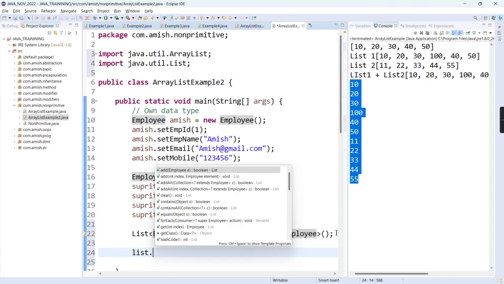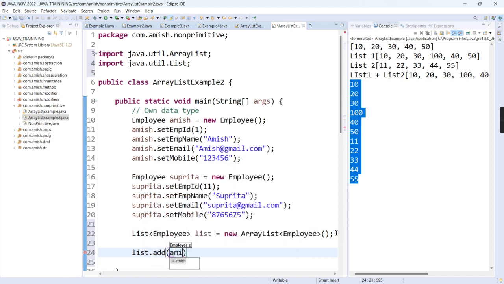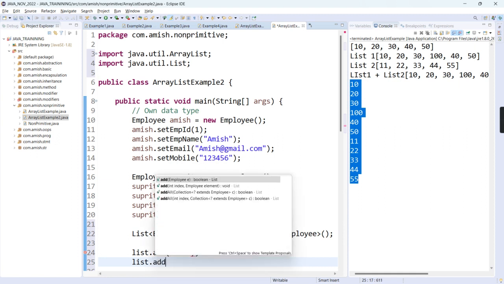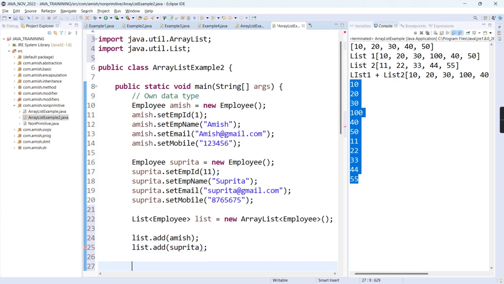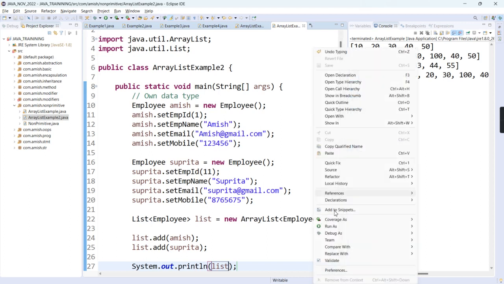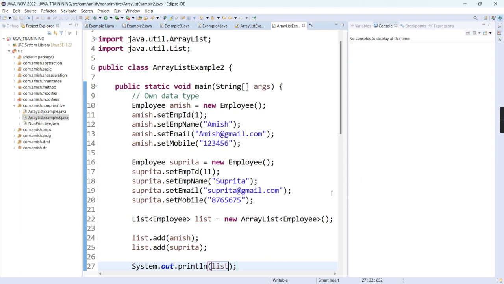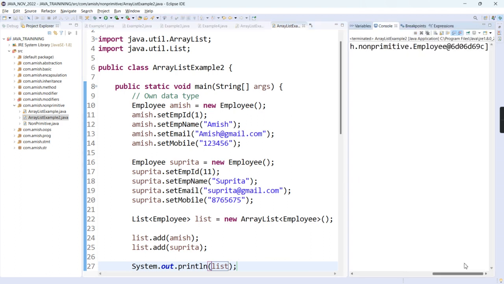Now I'm adding here list dot add Amish and list dot add Suprita. Okay, now I'm printing that list here. Now if we run this program, wait.